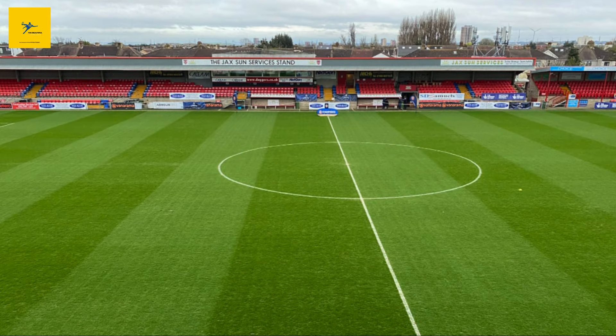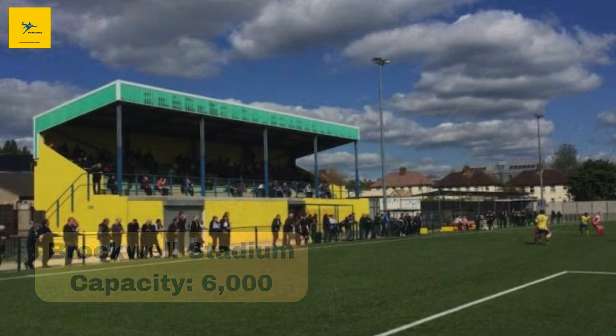Number 11: Coles Park Stadium. Coles Park Stadium, located in Harlow, is another venue with a 5,000 capacity. Like many grounds of its era, it was built in the 1960s and has been modernized. The stadium is the hub for football in Harlow and is known for its passionate fans and community spirit. It's a typical lower league ground with countless battles in the non-league tiers.